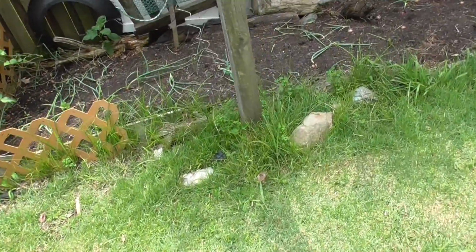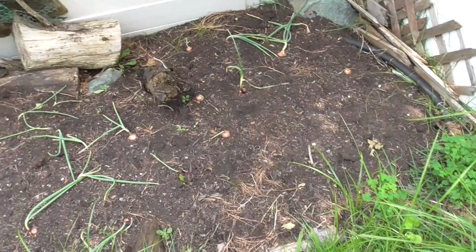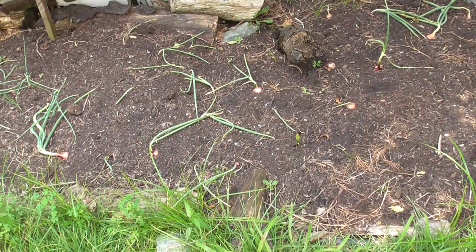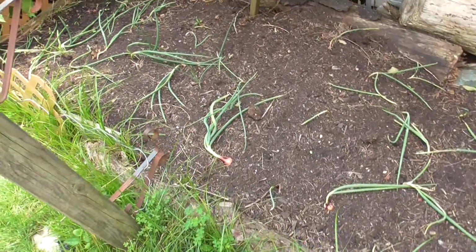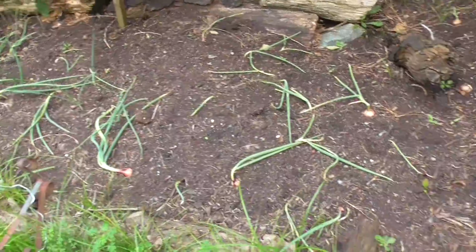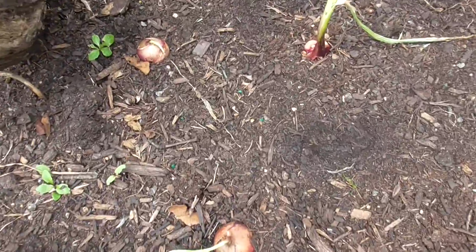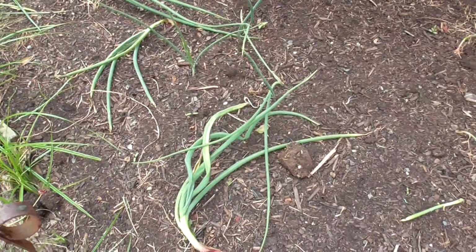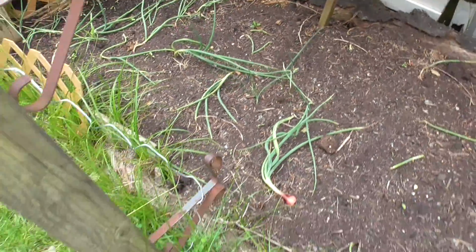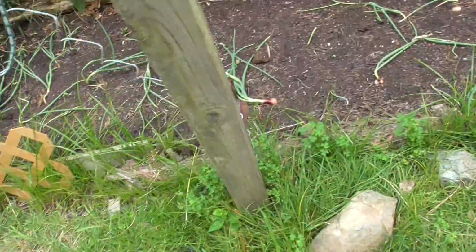Now on this side, we have some onions. They're not doing very well. I think it's because of the compost. This is all uncooked compost that we have in here. But now I decided to do something else. What you're looking at, all the smaller stuff right there, these are all beetroots. So we now dumped a bunch of beetroots in here. And the beetroots will now more than compensate, because the beetroots will be able to pick up on this and then will produce.